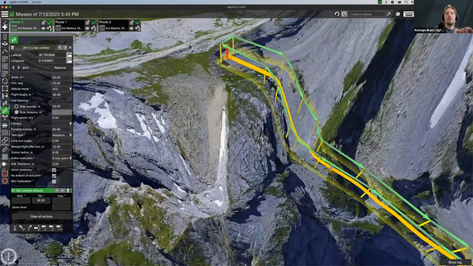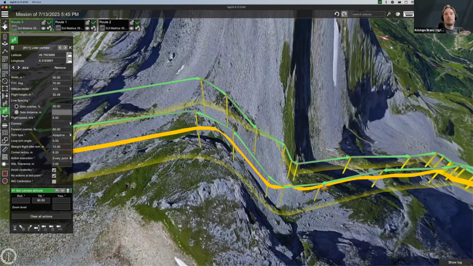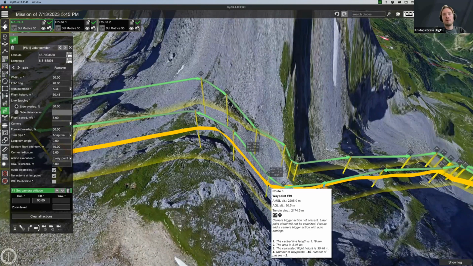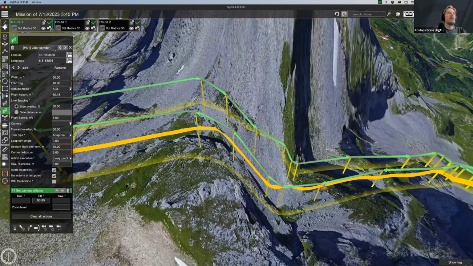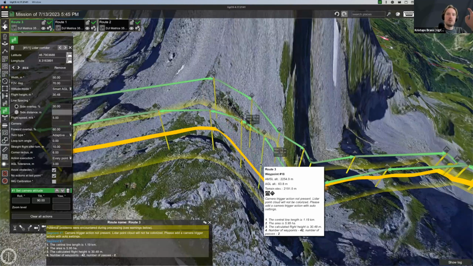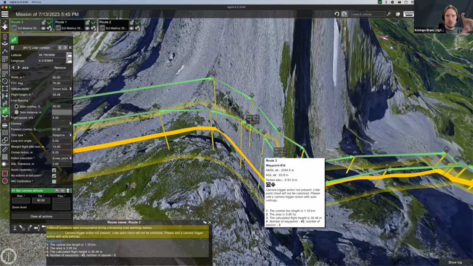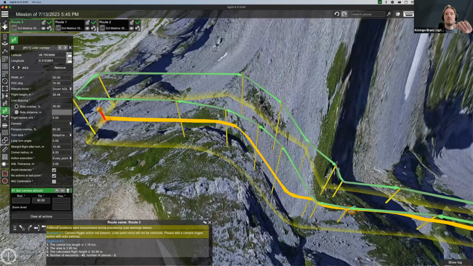So here you can see it on a normal one. This gets a bit too close for comfort, I would say, to this vertical slope here. So for instance, we can measure. This waypoint altitude is about 30. So that's what we actually have set here. Typically, of course, you'd probably fly this type of mission at something like 50-meter altitude, but this doesn't really change the fact that on Smart AGL, it will lift these points up. So here you can see this lifts, for instance, this point up to 63 meters AGL when measuring simply vertically, but it will still keep the same 30 meters to the vertical wall.